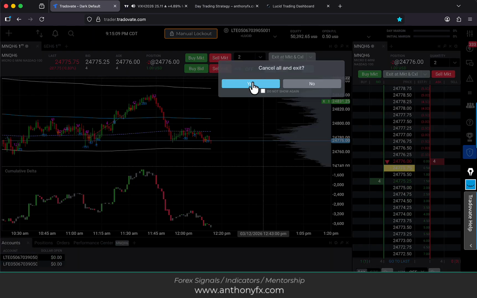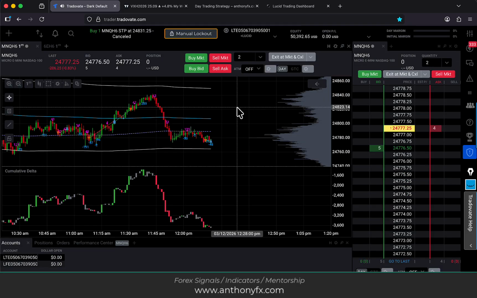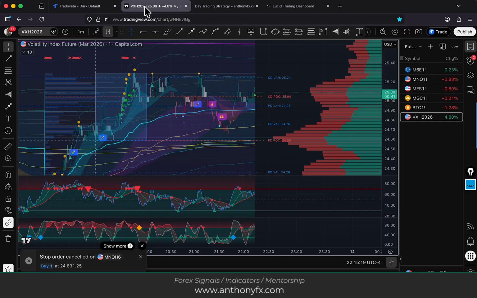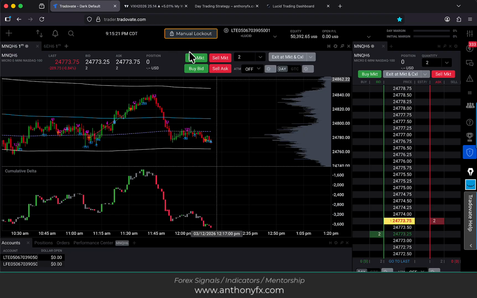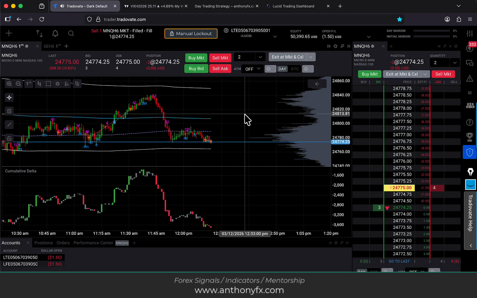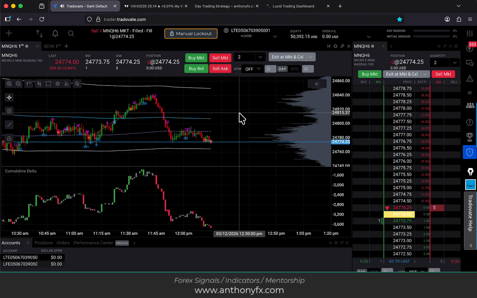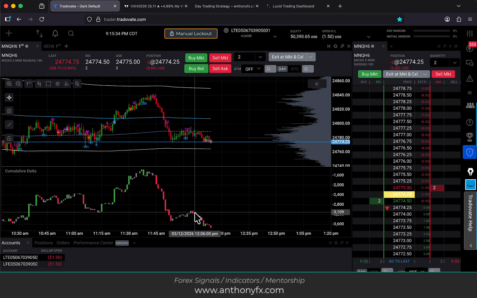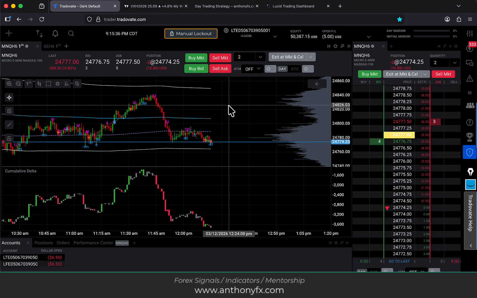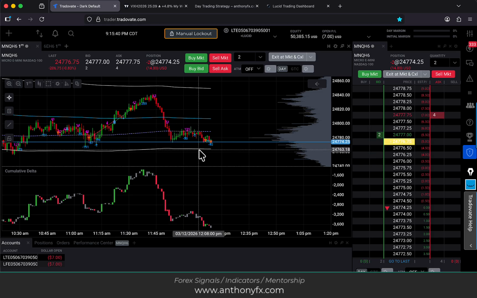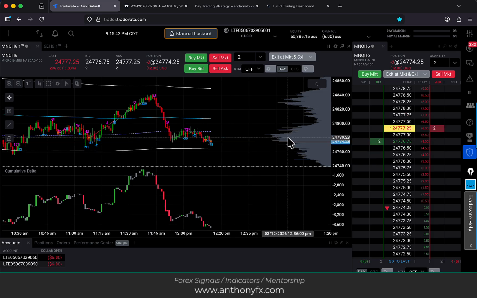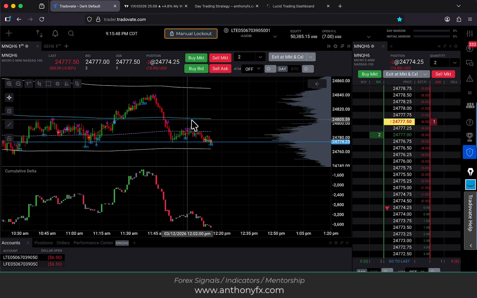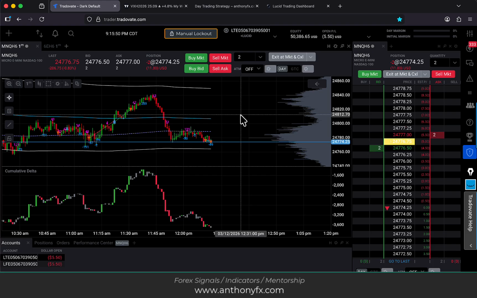I'm just going to manual close at the moment. That's pushing up, so that's negative, sell market. Got to keep an eye on that NAS, the VIX. So cumulative delta's really dropping, so that's a bonus. Yeah, this is trading back down to this VWAP level. It's under volume profile. VWAPs are leaning south, so we'll see how we go.